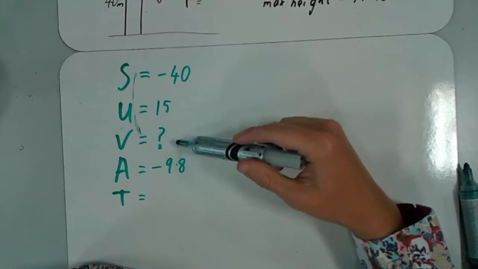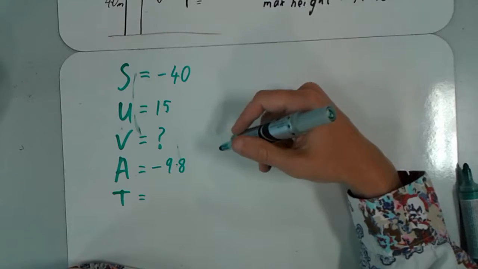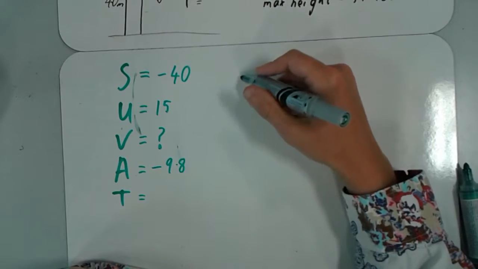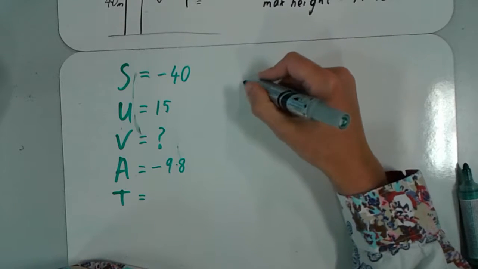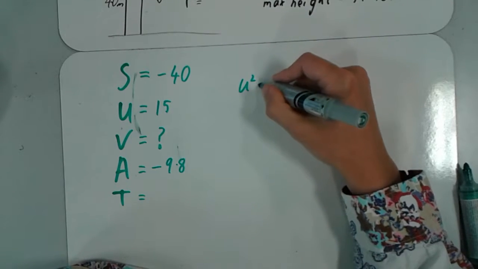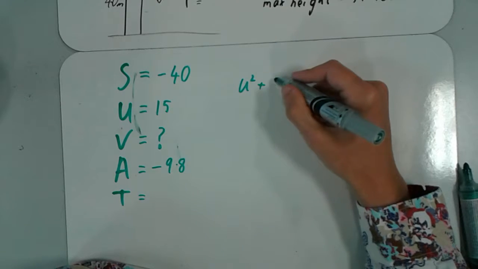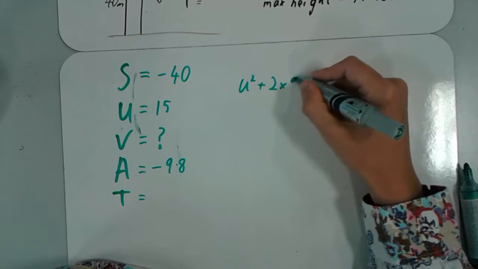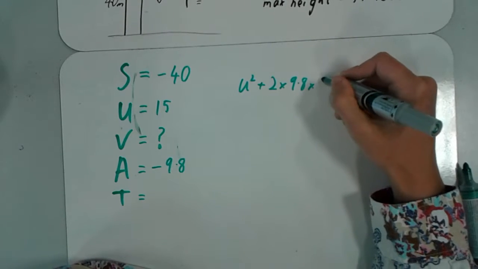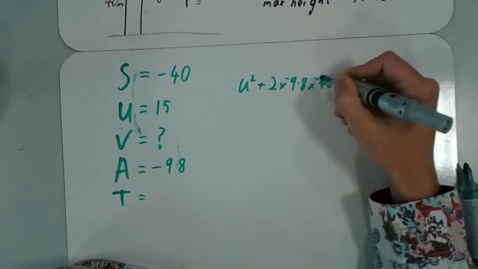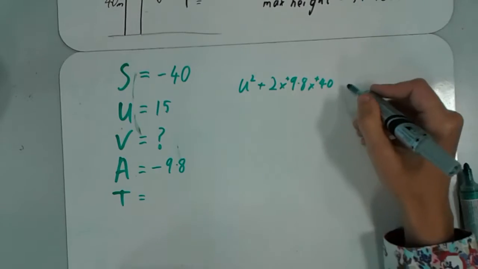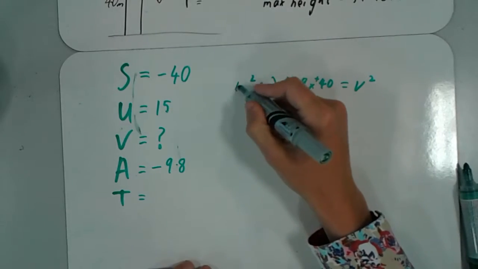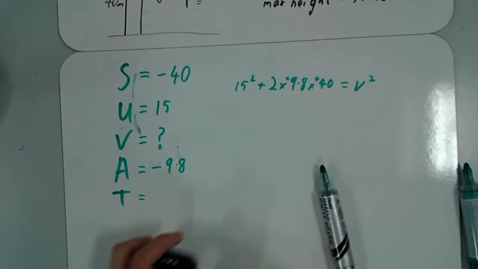So now we want to find our velocity. It will be the same equation, the one which does not involve t. However, this time I'll be solving for v. So I have the u squared plus 2as, times 9.8 times 40. They're both negative, but then my negatives will cancel out. And that's going to equal velocity squared. U was 15. So let's type all that into the calculator again.